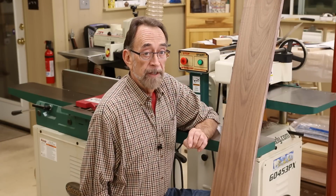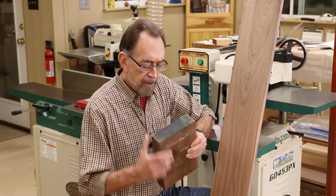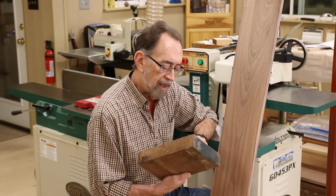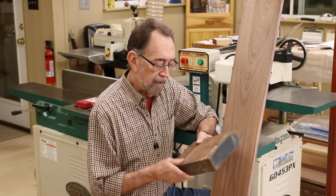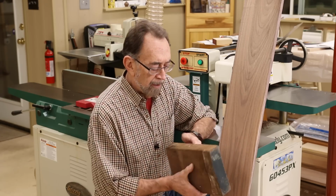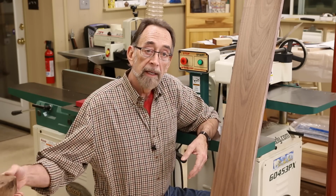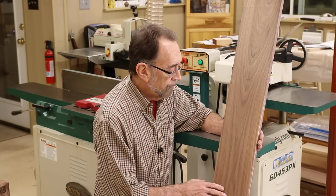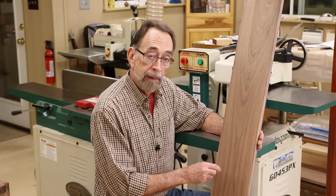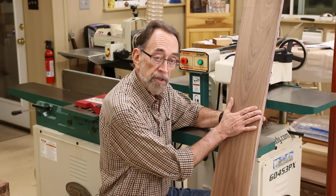Now I'm going to make the face frame on these vanity cabinets out of walnut. And I started off with a piece of 8/4 inch stock. Actually, this is a really bad end of that very stock that I cut off. And you can see it's a little rough. It's kind of hard to tell what I even had. But I went ahead and jointed one face of that piece of wood. Then I ran it through the planer and got the other side flat and coplanar with the first side.